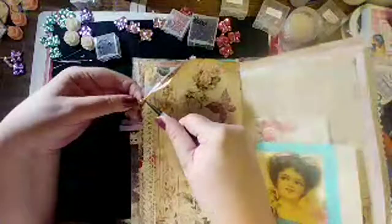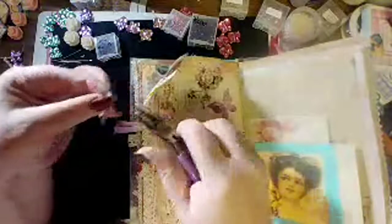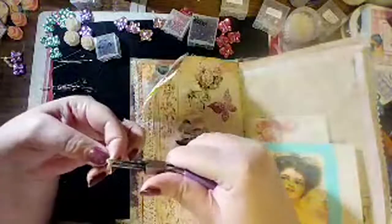Okay, the little pearl is getting in the way. There we go. I've got it pulled around the paper clip. I'm going to grab a hold of my loop with my pliers. Okay, I've got too many things happening here. Okay, my loop isn't big enough.